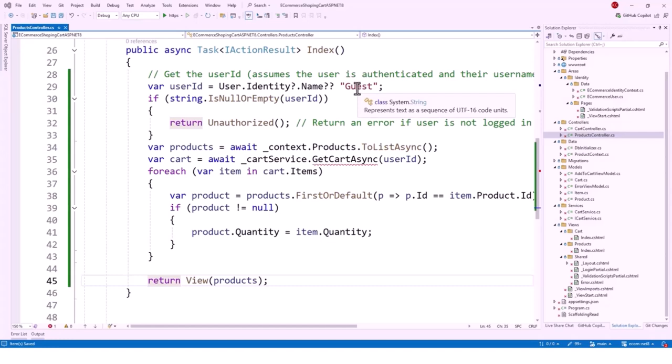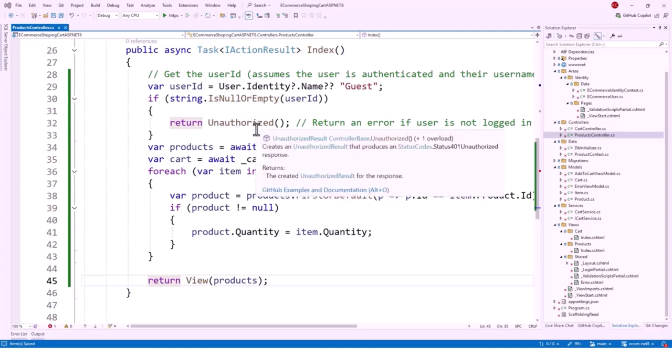Assuming the username is used as the user ID, if this user ID is null or empty, then it will return an unauthorized response. The authorization check was absent before. Okay, this is the authorization check.